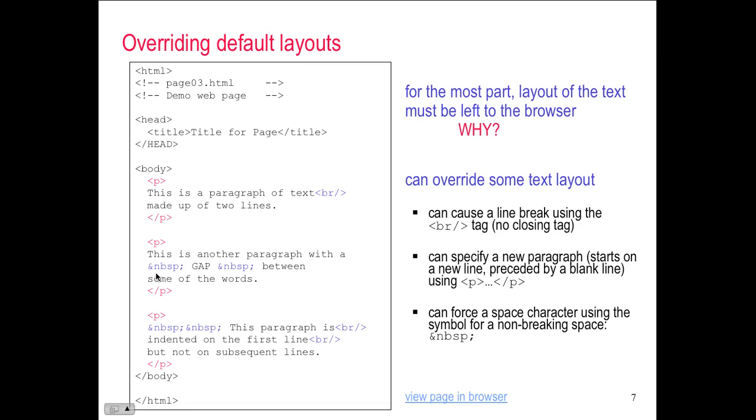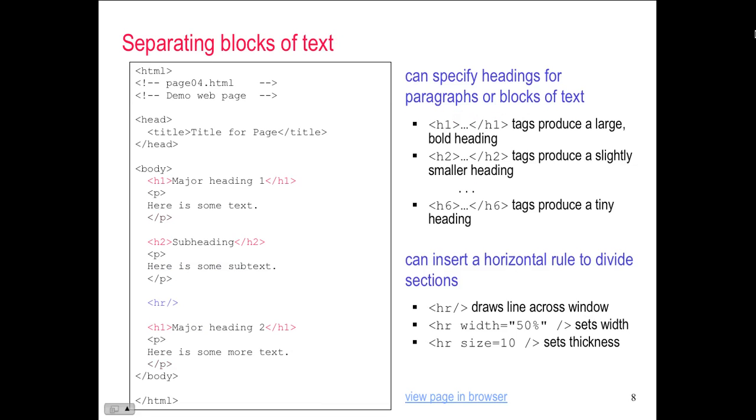So in here, we're using it in another paragraph with a space and a gap space. This is only one space, by the way, so this is really not accomplishing anything. Well, we're going to get two spaces because I see some extra spaces in here. We'll end up with two spaces out of that because we'll get one by the browser and then one by that non-breaking space. But this is called overriding. You're overriding the look and feel of the page because you're basically not having the browser do it.